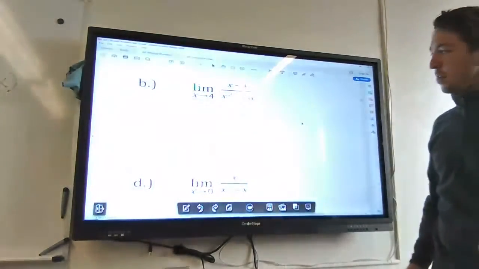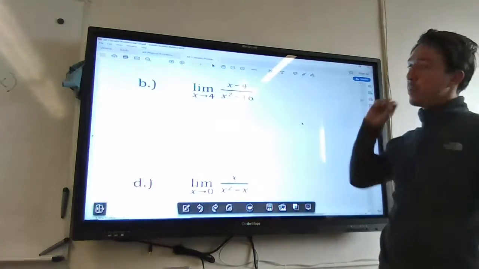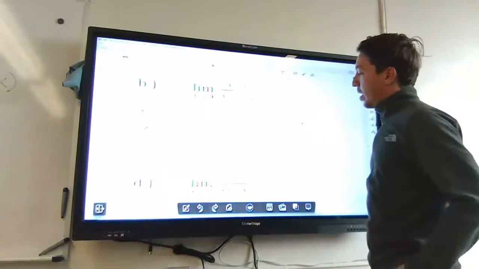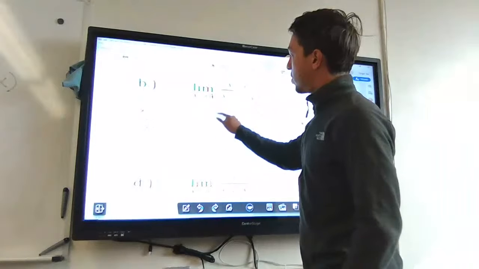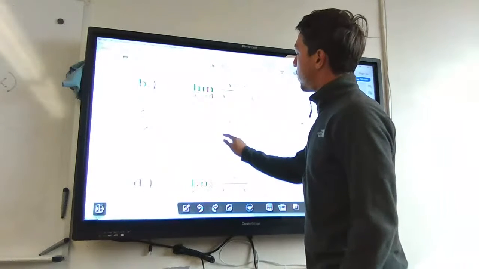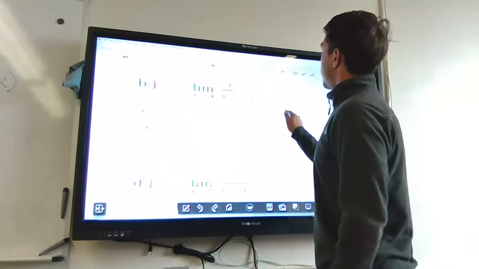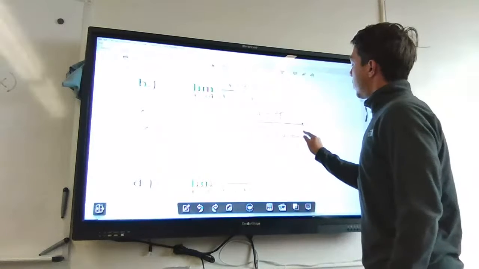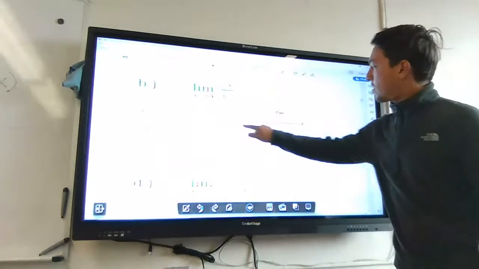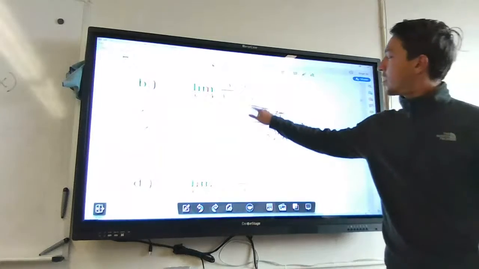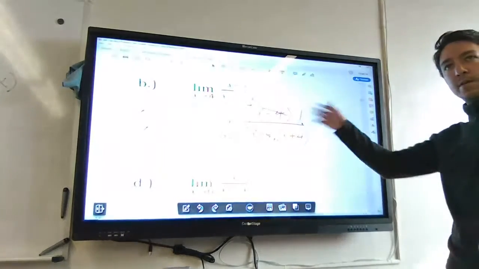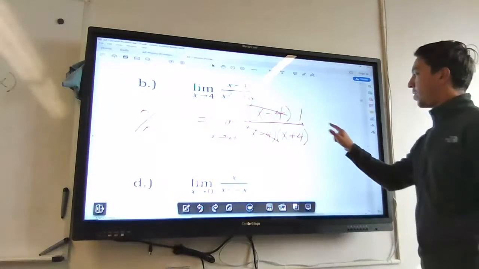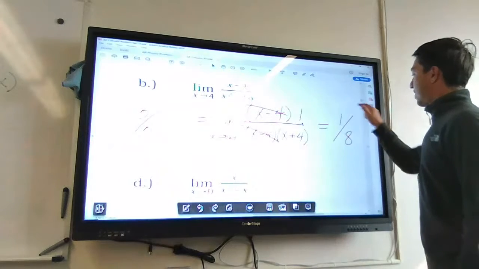First thing we do, very quickly plug in 4 mentally. Okay, we got 0 over 0. And then we factor. So this is equal to the limit as x approaches 4 of x minus 4 over x minus 4 times x plus 4. These cancel out. What's left over on top after you cancel that out? 1. Yeah. Technically, that's times 1, if that helps you out. There you go. So now what we're left with is, what's the limit as x approaches 4 of 1 over x plus 4? The answer is an eighth.